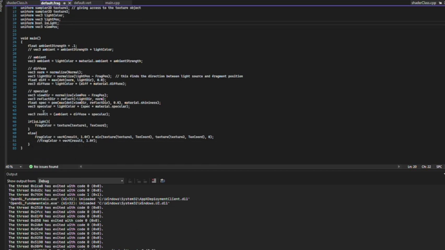I also have my lighting and textures all being done in the same shader, which is why I have this branch right here. I've seen a lot of stuff online where people do separate shaders, but I'm just keeping it all condensed down to one shader. Basically, just calculate the ambient lighting, the diffuse lighting, and the specular lighting, and then combine them. And if you're doing what I'm doing, you're also going to need to combine it with the texture, so that it comes out nice and you're not getting rid of your texture.